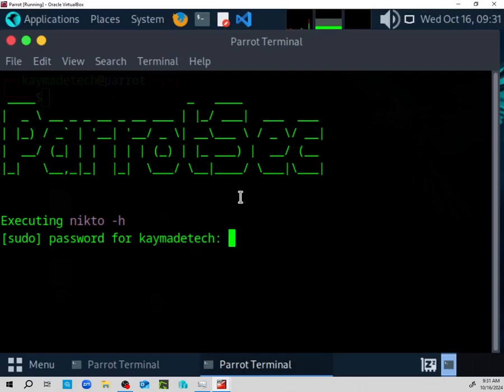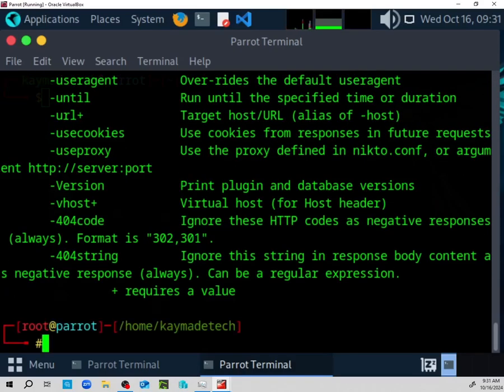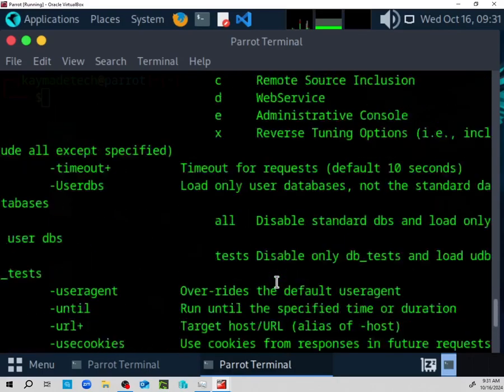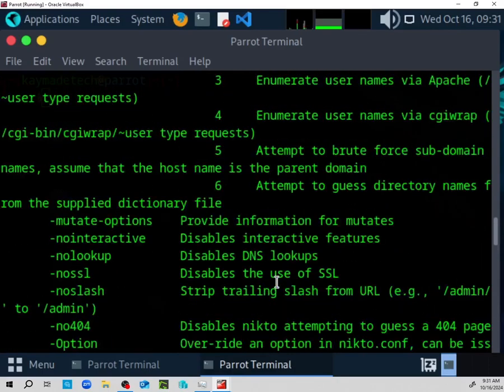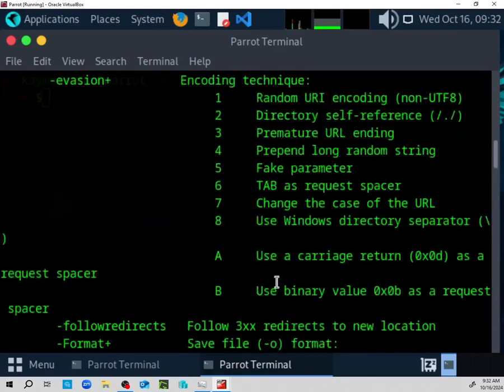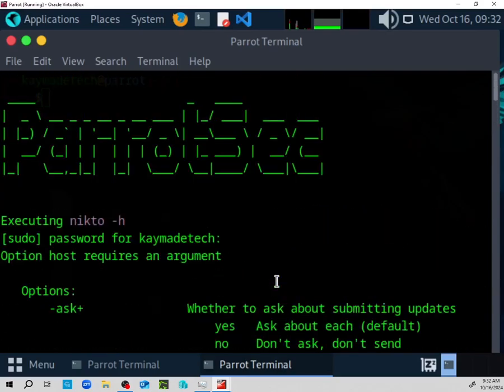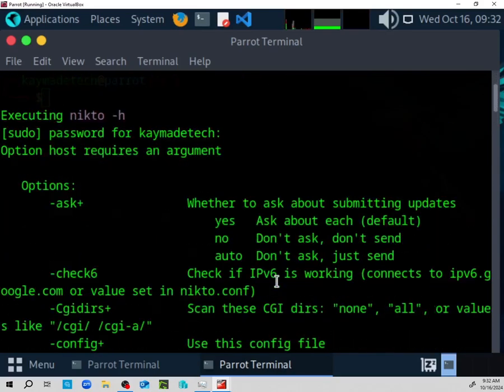So we put in our password. It's clear. Okay, so this is just like the help page. These are things that we'll be using in order to work with Nikto.